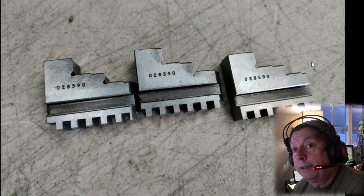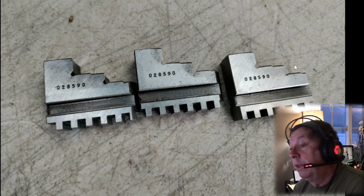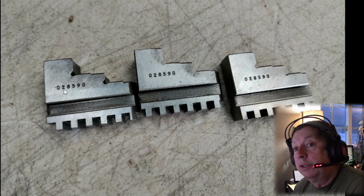Now let's go to the next one, or the previous one. The description says Atlas Craftsman, and they want $49.99 for this. They want $229 for the chuck. Atlas Craftsman 101 10-inch 12-inch metal lathe, replacement 3 jaws 6-inch chuck 101 21680. These are the external lathe jaws for that chuck. This idiot is selling the external jaws that should go with that chuck, and the serial numbers on the chuck match.